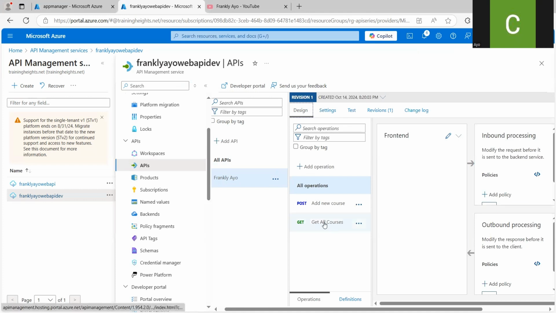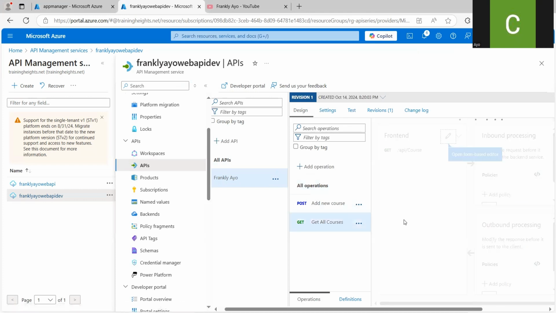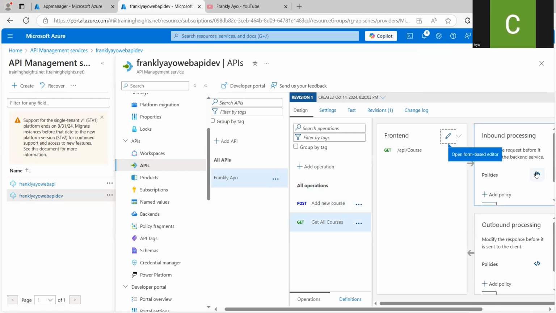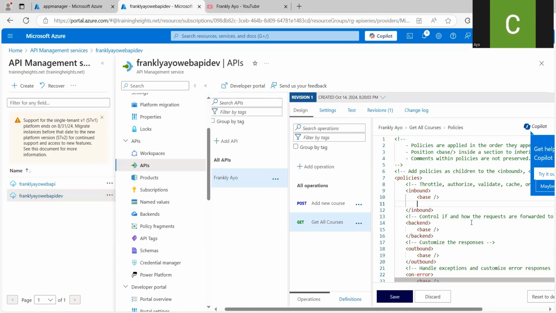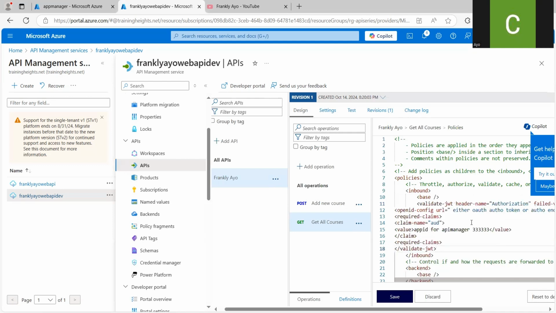So let's select the get all courses again. And before clicking on the policy editor, okay, so it's an inbound rule. So click on this and I'll paste some code and modify it afterwards.